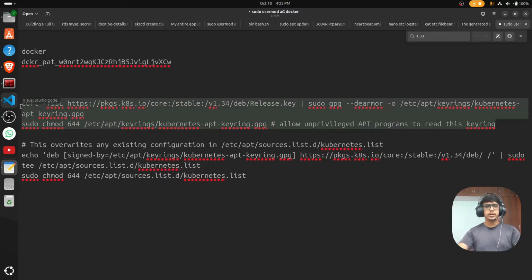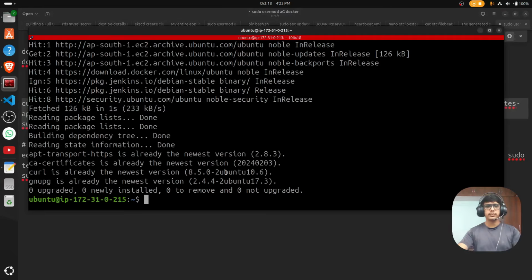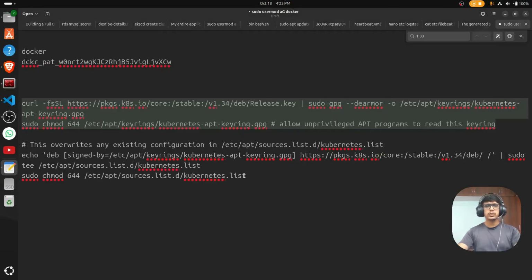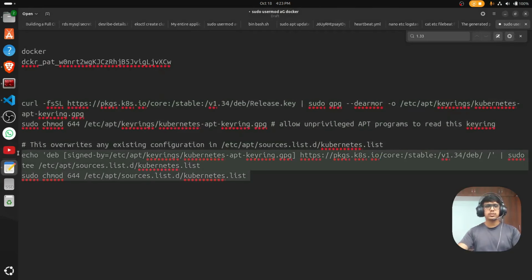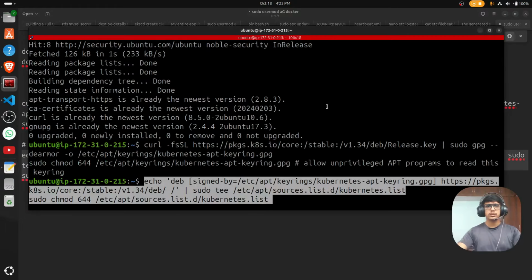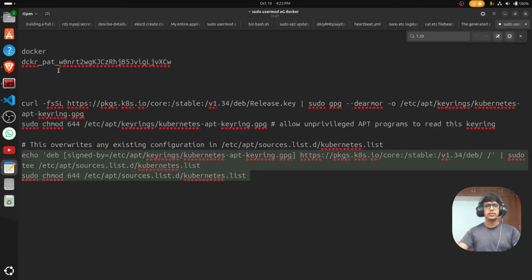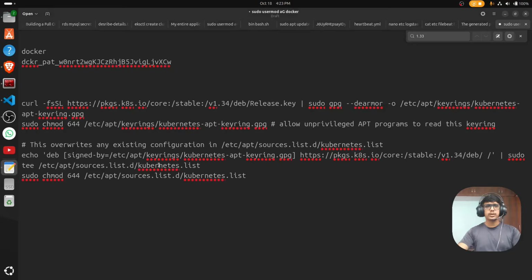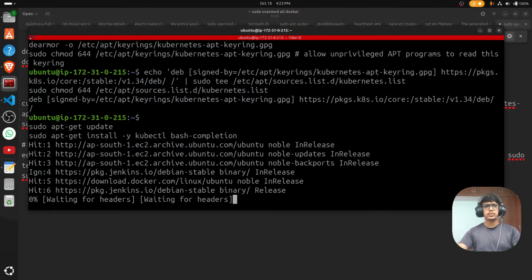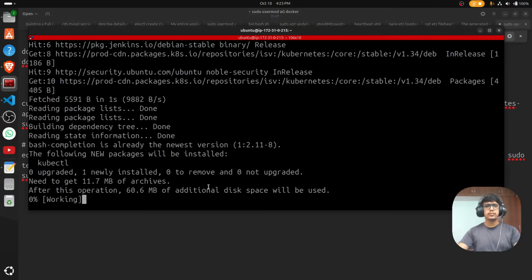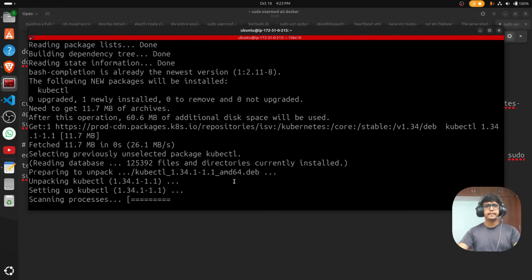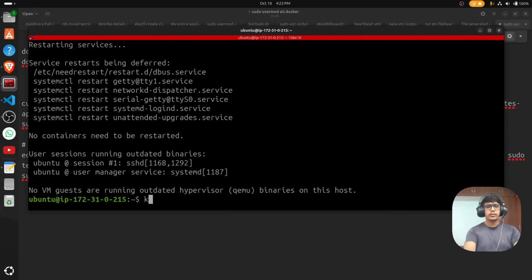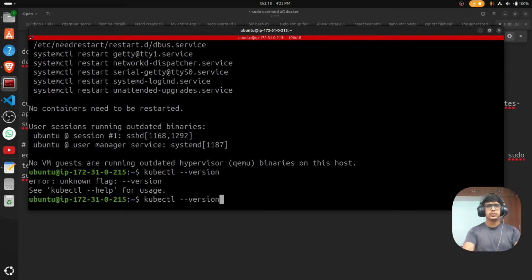Just copy the first command, don't copy all the commands at the same time. Now install the second. We added it, now install kubectl. kubectl version.